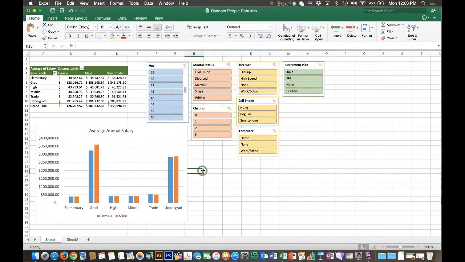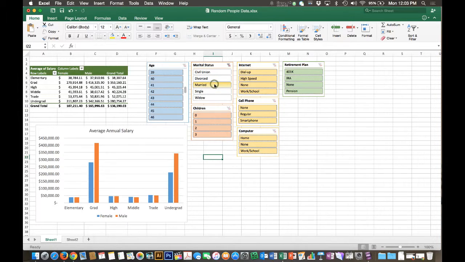So now I can pretty easily and quickly compare what the different education levels and the different genders look like as far as an average salary.